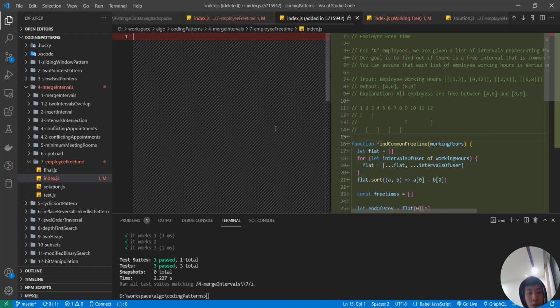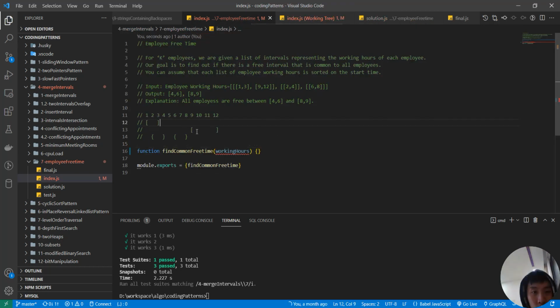After that, we move to the last one, 9 to 12. We compare the start time of the current, which is 9, with the end time of the previous, which is 8.